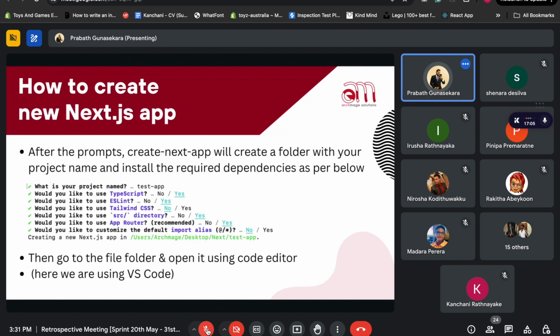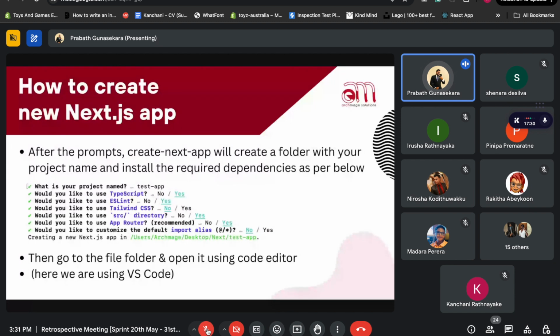After that, we have to select one of these options. First, we are using TypeScript. TypeScript is an open source programming language. It's fully compatible with existing JavaScript code and libraries. Then we use ESLint.